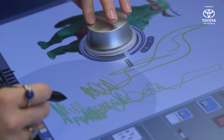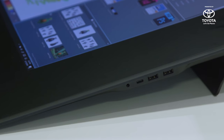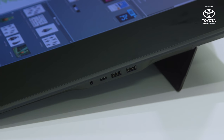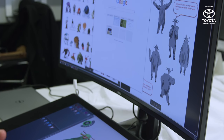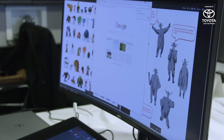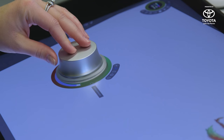It looks a bit unwieldy, but those bezels are actually important. Dell reps say that artists prefer having more room around the sides of their drawing surfaces, so they can work more effectively on the edges of the display. The Canvas is certainly interesting, and it's a clear sign that Dell isn't afraid to try new things to keep desktops relevant. It will be available on March 30th for $2,000.